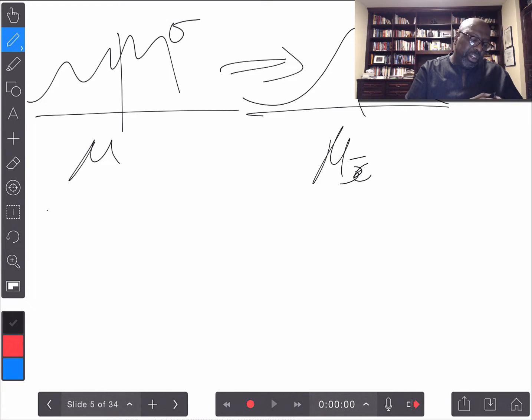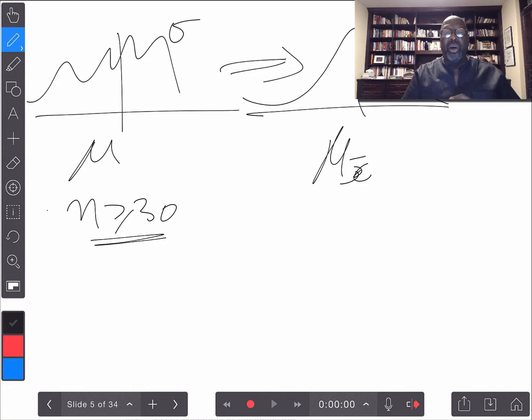So if the population has a mean and standard deviation as follows, but it is not necessarily normal, as long as we take large sample sizes, in other words, when we generate our sampling distribution, make sure your sample size is large. What is large? If n is greater than or equal to 30. So as long as the sample size is sufficiently large, our sampling distribution will start to look like this.